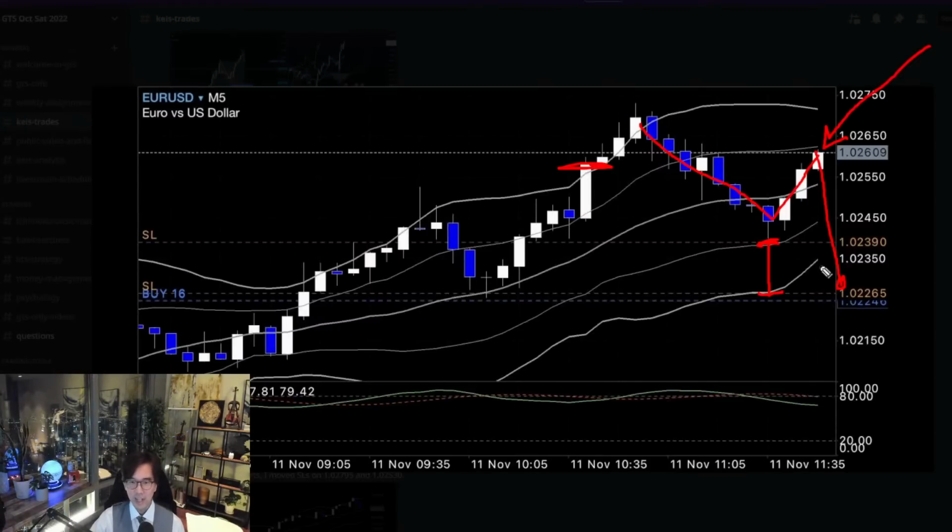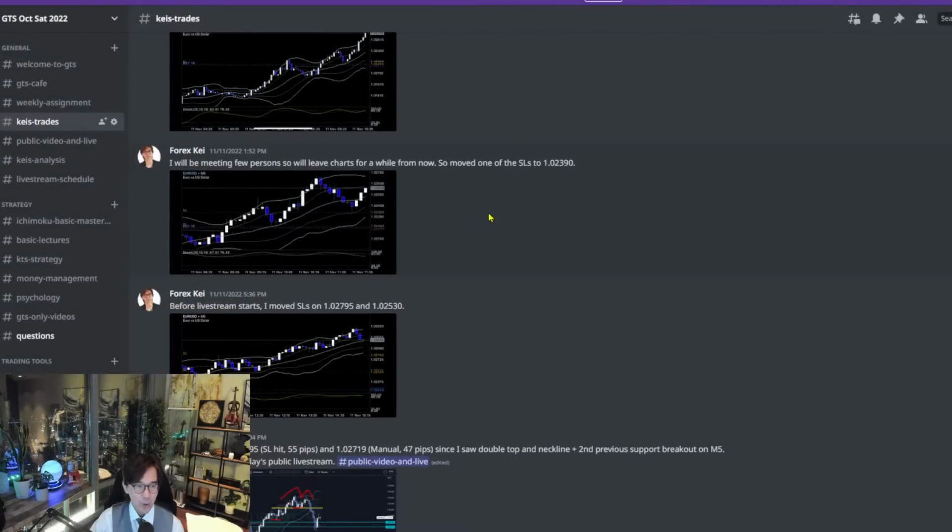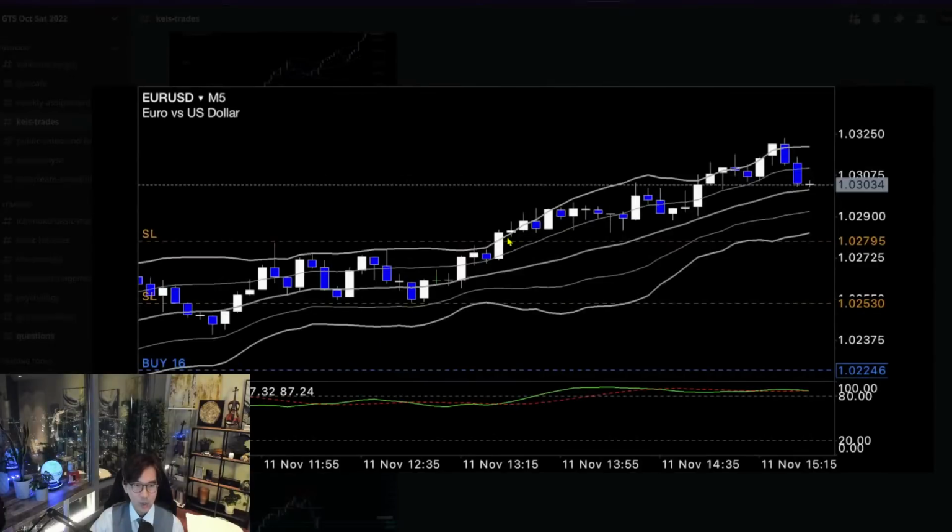So this is a way to become a non-losing trader. If you don't lose, then you can win trades, that's 100% sure, right? So like this, I manage the stop losses accordingly, and I make sure I don't lose. And even if I lose, it's small. If I keep this money management strategy, then I can make profits, and these profits should cover the previous losses. And then afterwards, I moved the stop loss way up, and when I came back to the chart, I found the market just kept going up towards my direction.